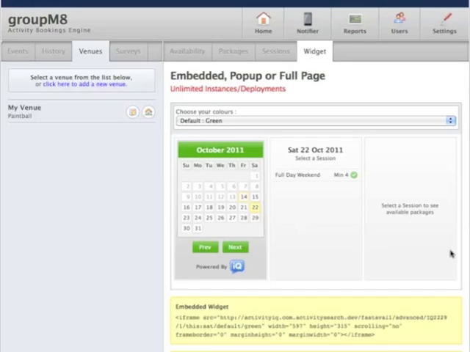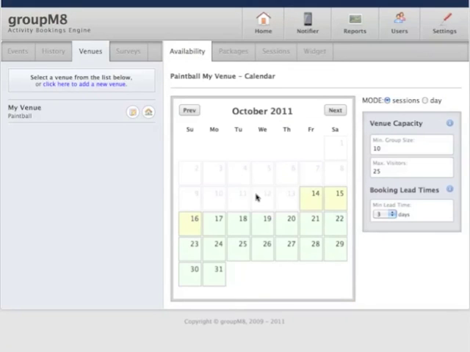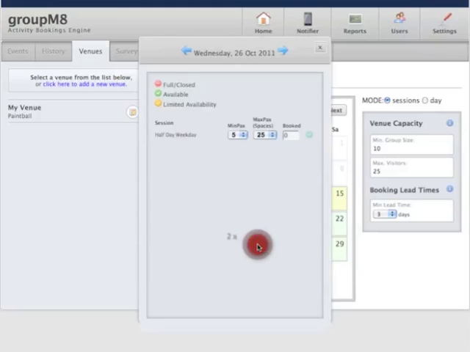Okay, now there's one more thing I'd like to do before we submit that inquiry and finish off this screencast. If we briefly go back to the availability tab, and if we double click on any particular date, so the 26th of October, which is currently available, we can see that on a day-by-day basis, we can adjust the minimum and maximum spaces on a session-by-session basis for that day. And we can also change the overall status for the day.